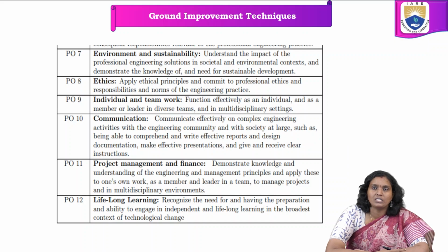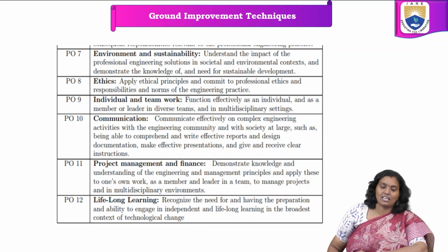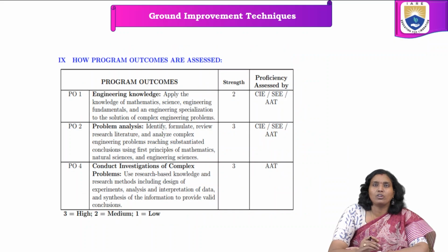In PO11, project management and finance: demonstrate knowledge and understanding of the engineering and management principles and apply these to one's own work as a member and leader in a team to manage projects and in multidisciplinary environments. In PO12, lifelong learning: recognize the need for, and have the preparation and ability to engage in, independent and lifelong learning in the broadest context of technological change. These are the program outcomes. According to the program outcomes, we assess the particular course.